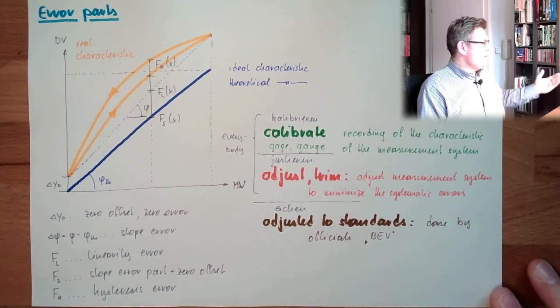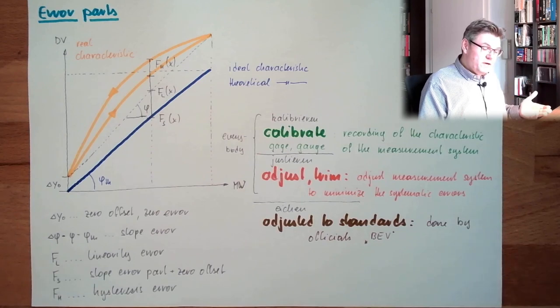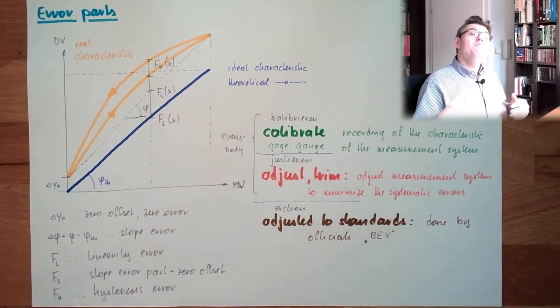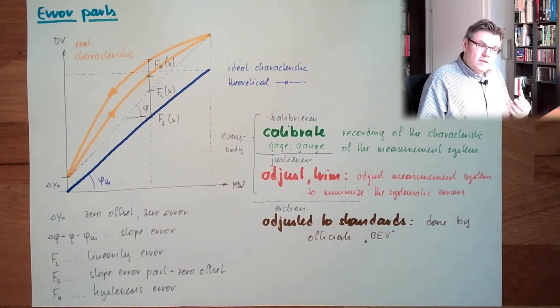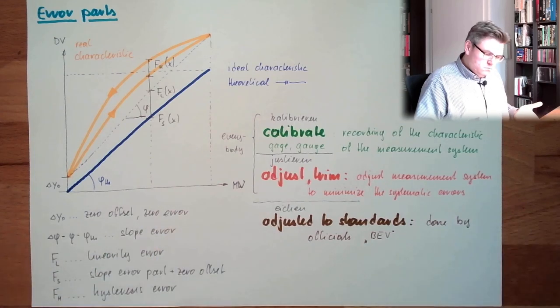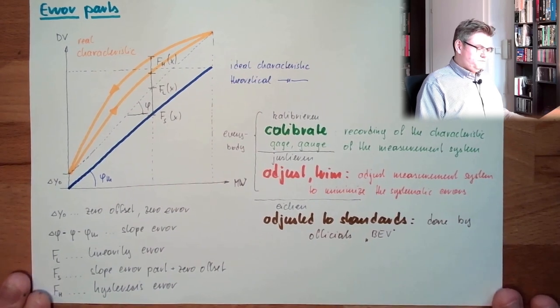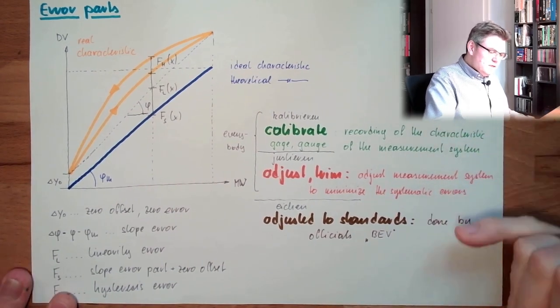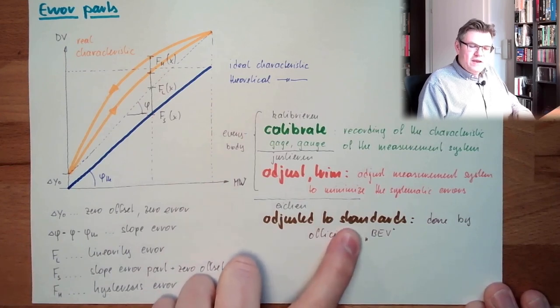If you're paying for heat, gas, current, electrical power and so on, everything is measured. Everything must in periodic times, in periods, be checked. This is by law, it's usually the same all around the world. So these are the things, and I already wrote here adjusted to standards.